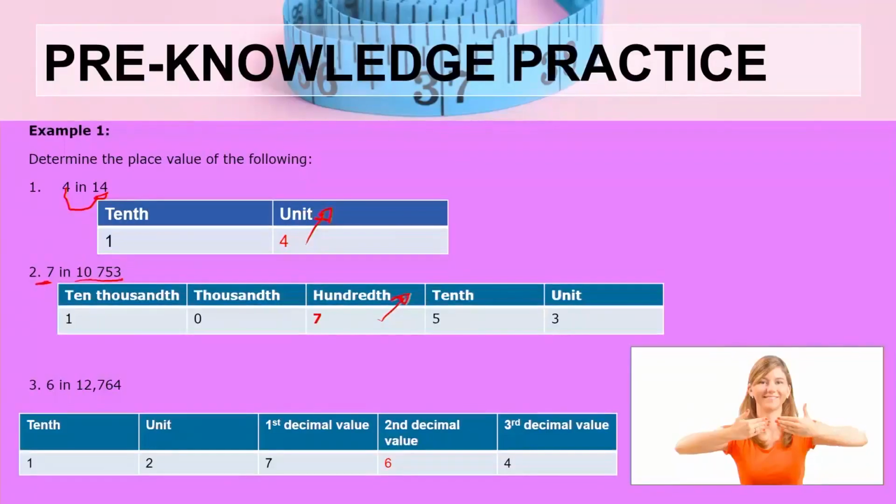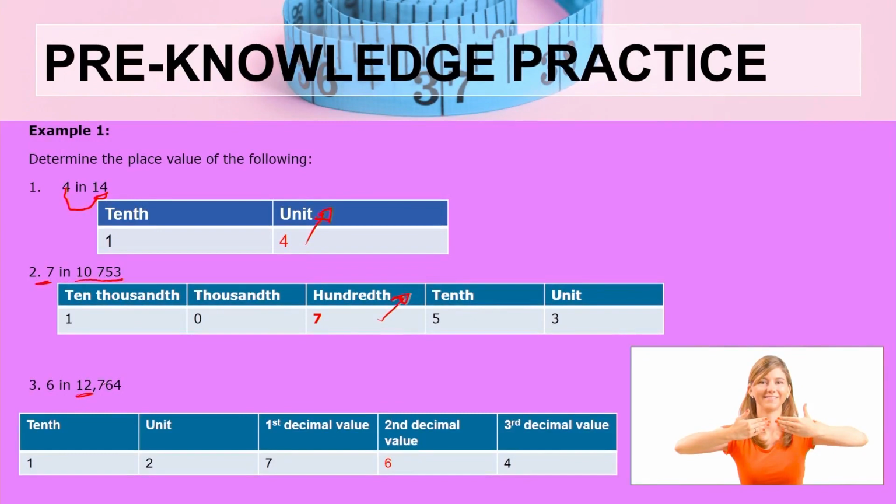So firstly, we will have a look at the whole number. The whole number that we are having is 12. So in 12, we are having the digits 1 and 2. And 1 is a tenth and 2 is a unit. Then we have a look at the decimal values that we are having: 0,764. So after a comma, we have 764. The decimals that we are having are 7, 6, and 4.